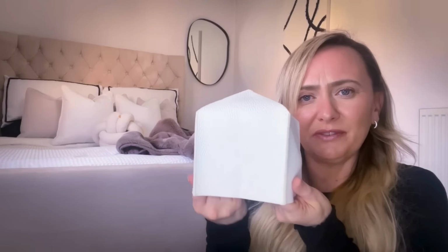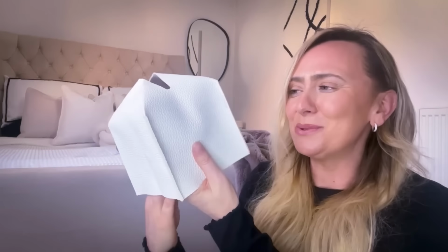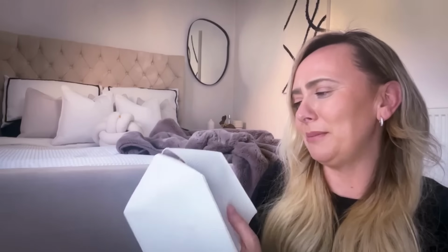So this one is more of a square, where the Neptune one was more of a rectangle. But I just thought, to cover that ugly box of tissues, nobody would even know that this is a tissue box. But this was only £3, and it's got a Velcro strap so that you'd be able to strap your box of tissues in. And I just thought, this gives me White Company vibes, even though it's not the ceramic one. But again, once your box of tissues is in there, it would give you the White Company vibe, wouldn't it? So I did pick up that £3. I thought it was absolutely amazing, a brilliant bargain. So that is another dupe for the White Company.